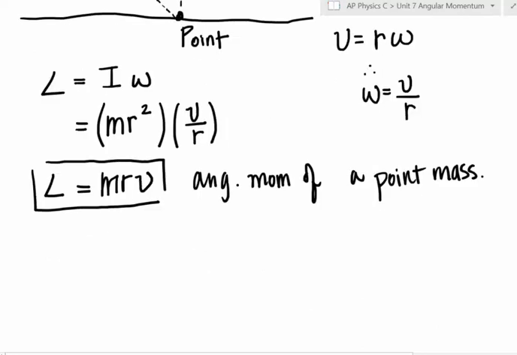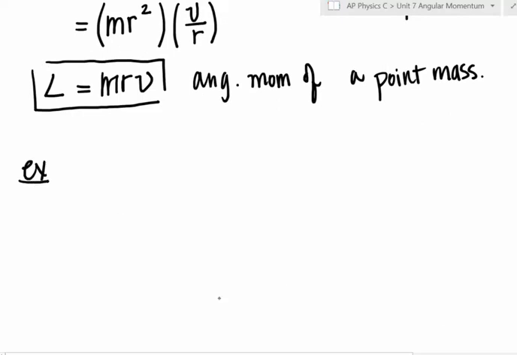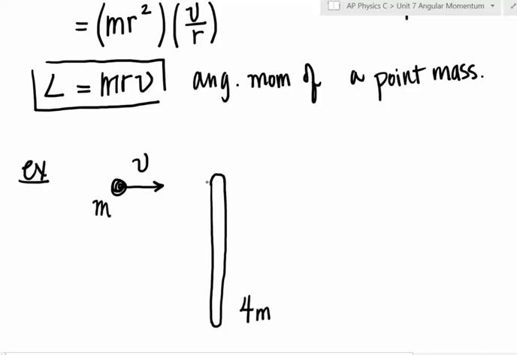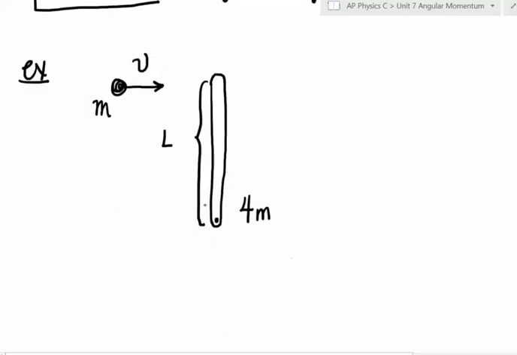Now why is that important at all? Let's look down on a table. Pretend we've got a table here and you've got an object that's able to slide on the smooth surface so there's no external forces acting on it, and it collides with the very end of this stick. We'll make the stick 4M and length L. And to make it even nicer, I'm going to stick a pivot point right there so it doesn't go flying off.